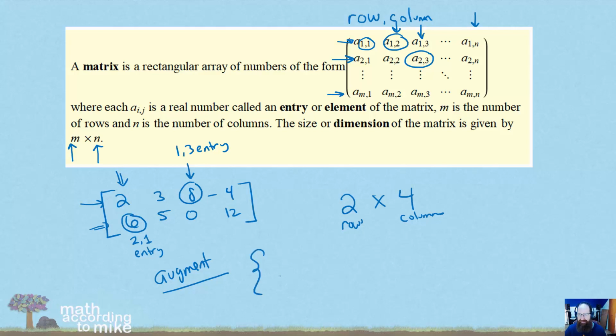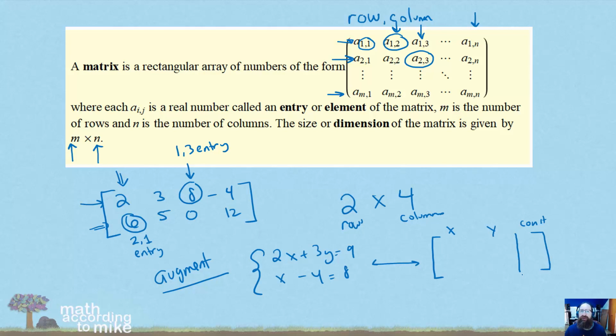So for instance, if I had the system, just making this up, 2x plus 3y equals 9, and x minus 4y equals 8, we can turn this into a corresponding matrix. Since we have 2 equations, we would need 2 rows. And since we have 2 variables and constants, we would need 3 columns. So we would have an x column, a y column, and a constant column. And typically for an augmented matrix, you put a little vertical line here, and that tells you that you put a matrix next to another matrix, so they're now one matrix. So that's what it means to augment.